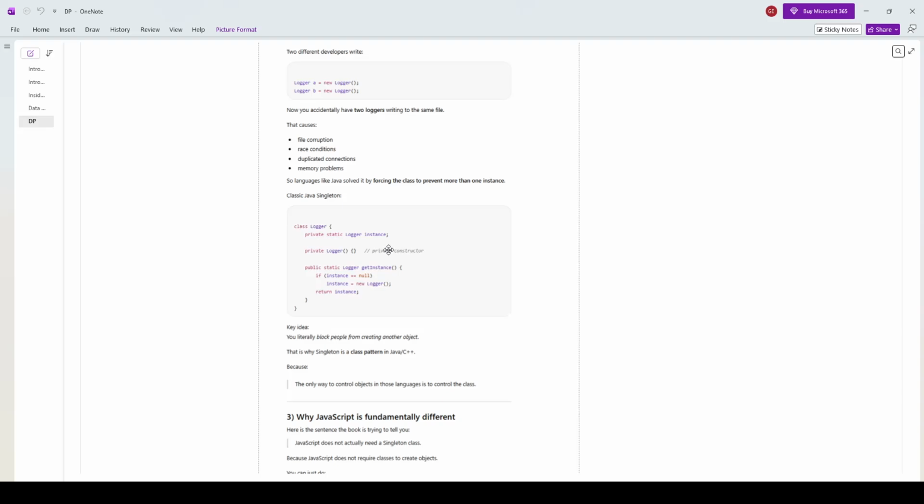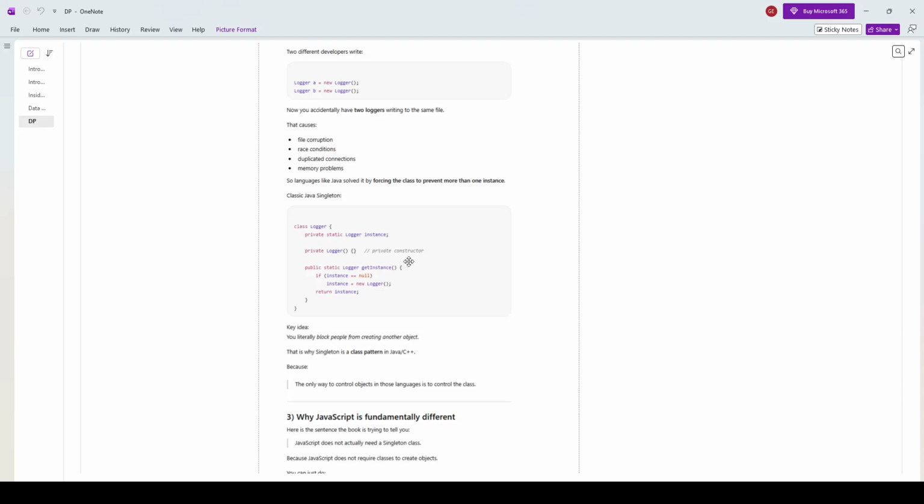Classic Java singleton: class Logger. Inside it, we have a private static Logger instance. It's a variable, and then a private constructor.